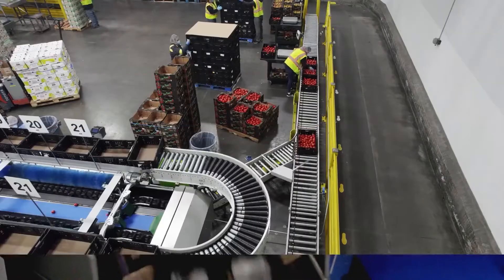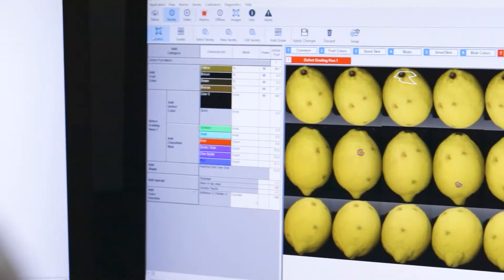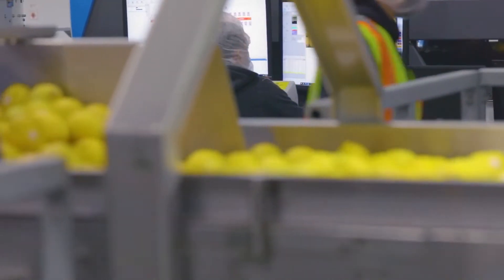You don't get a machine like this to reduce your labor. You get a machine like this to increase your production, create more sales, diversify yourself to more customers, and be able to meet the needs of them. Every customer has different specs, and so it's important for us to be able to hit those specs and constantly learn what the industry is telling us — not only our customers, but our competitors.